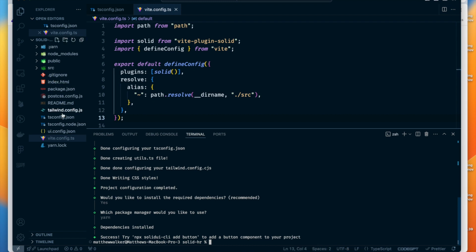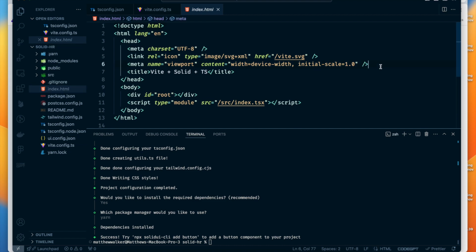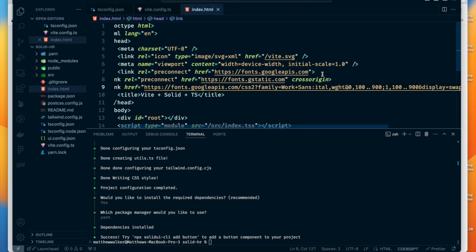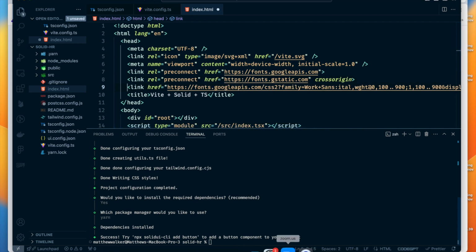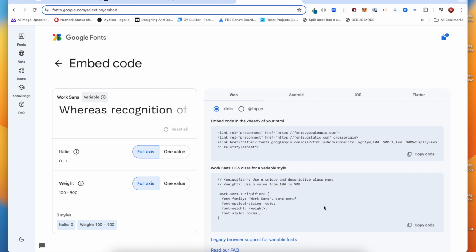With Vite, we've got an index HTML, so it's pretty easy just to copy that into there. Okay. And then yeah, we want to just add our font family in here and font style.